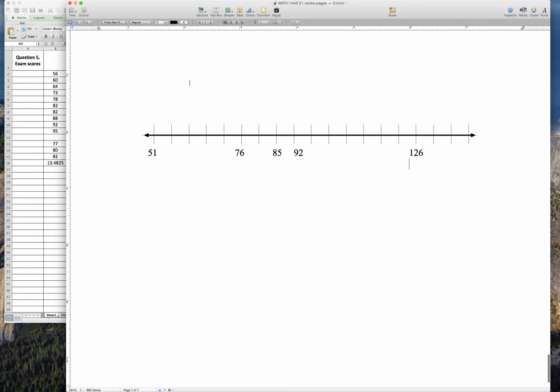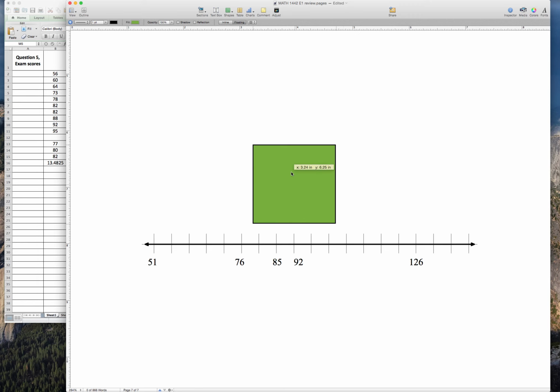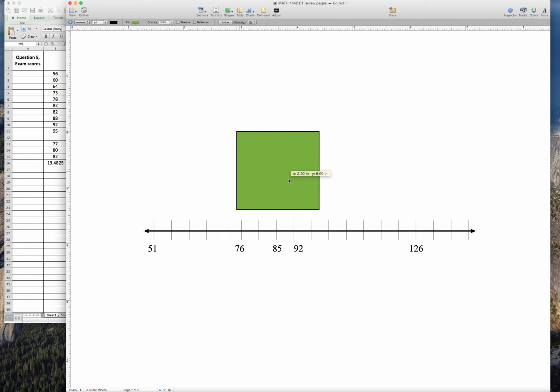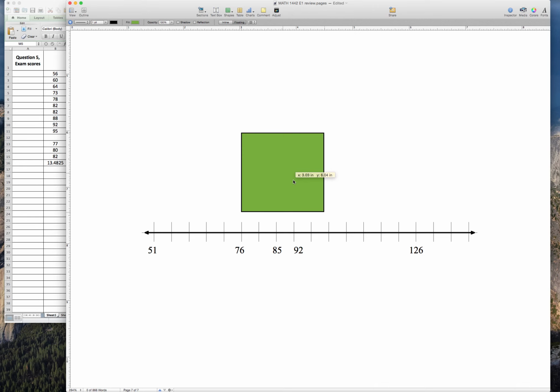And now I just need to draw the box. I'm not entirely sure how to do that. Something like this. It's a floating selection, so let me put it about right here. I'll draw that on top of the number line, and I don't really know how to do that in this program.